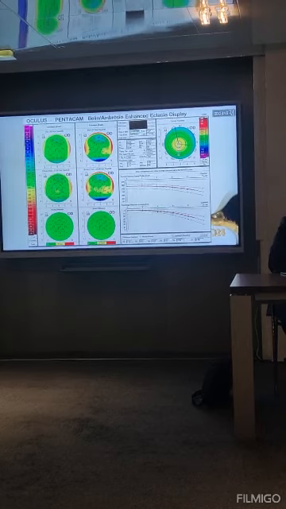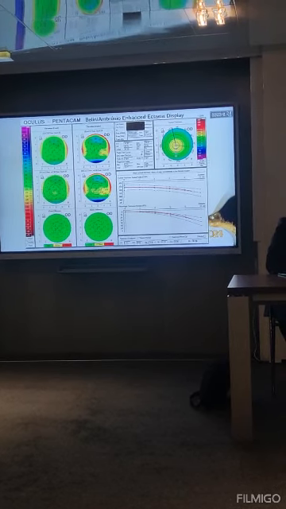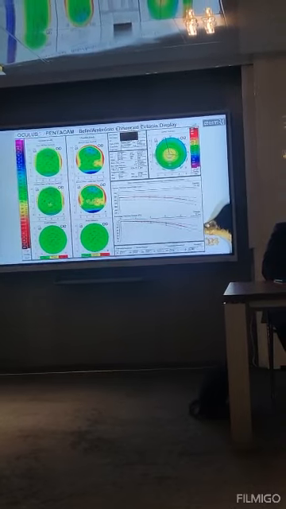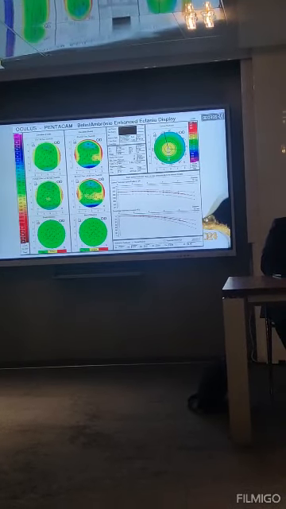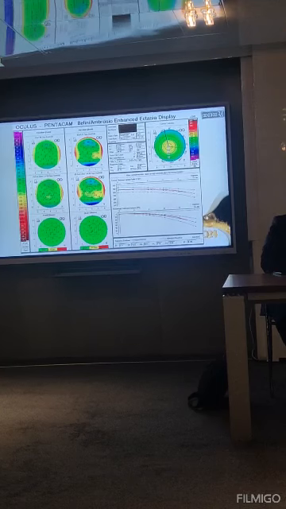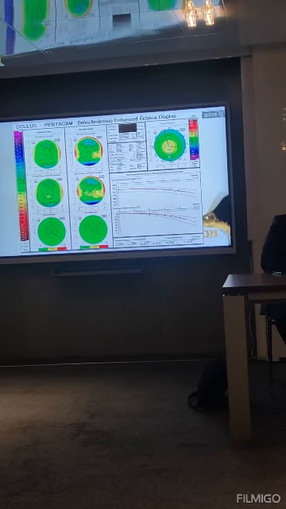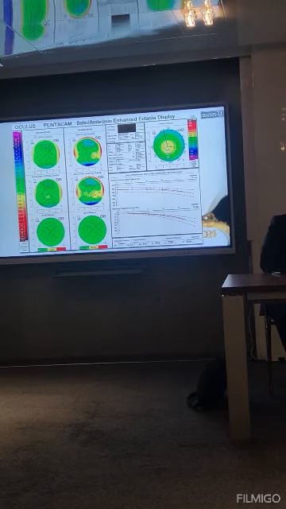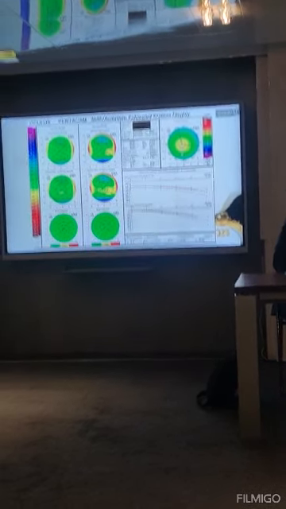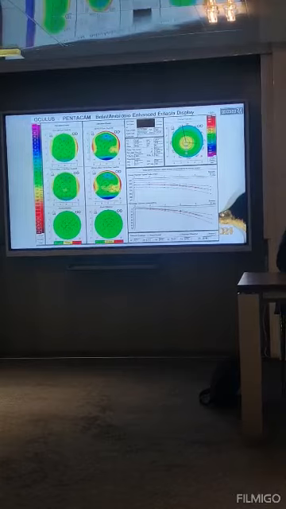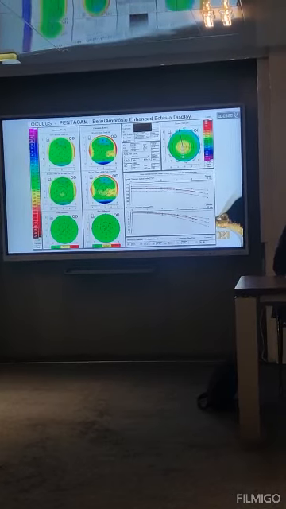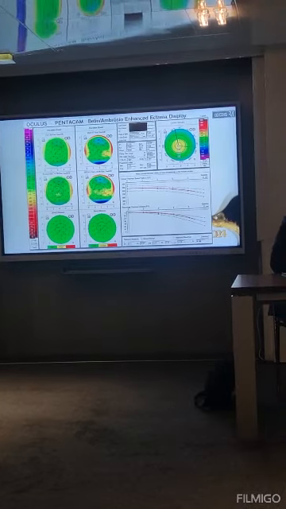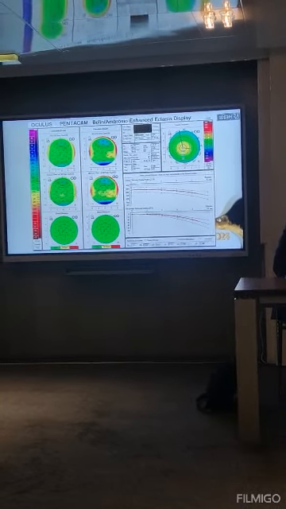No, she is not. Sorry. And she is 20 years old when the capture was taken. Yeah, exactly. And she's a female. Okay. How about refractive error? She's minus 2, as far as I remember. All right. Does the astigmatism partially fit between the subjective and the topographic one? No, not really.